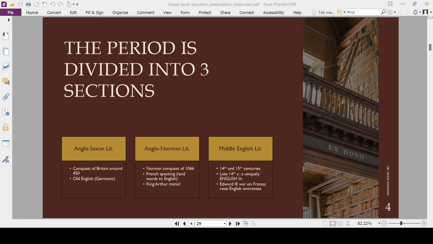Now, this spans the 14th and 15th centuries, and it was a pivotal juncture in the emergence of English literature as a national literature. Now, there was a king in this period called Edward III, and Edward declared war on France. Now, this conflict instigated a burgeoning sense of national identity among the English populace, and it fostered a resolve to cultivate their own language and literature, which was, of course, distinct from Latin or French and other European languages. So, in essence, these three subsections collectively delineate the developmental trajectory of this historical epoch, which we will talk about in a matter of few videos, which will be published subsequently.